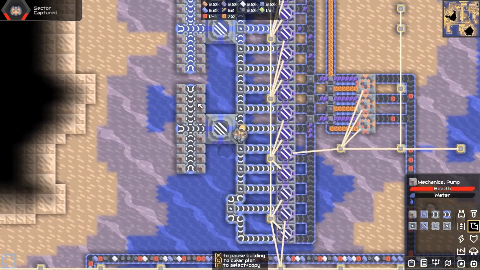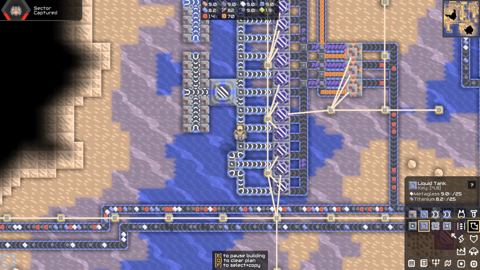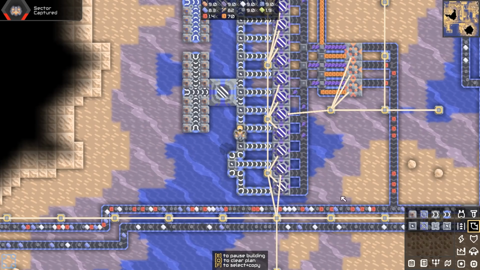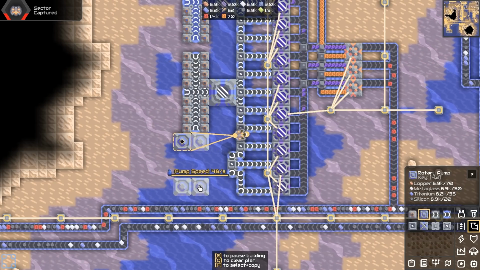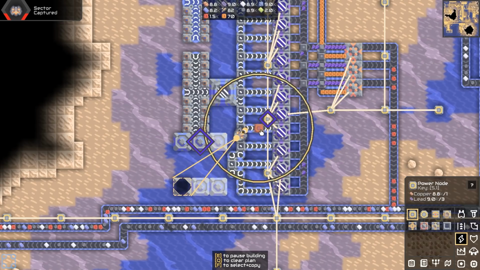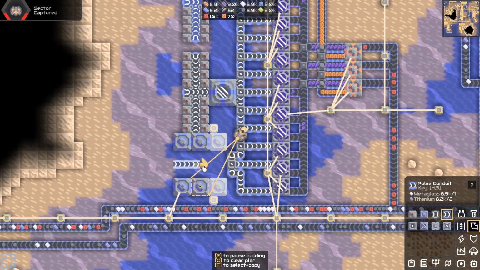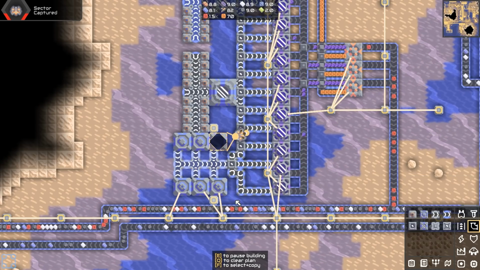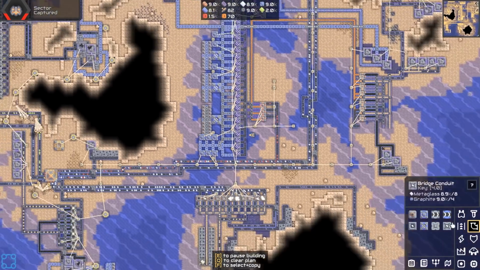How's this doing? This is not. Okay, so maybe we get a couple more rotary pumps here. What are we doing on power? Oh. That's a problem. We're not doing so hot on power. We're in fact doing really, really bad on power.